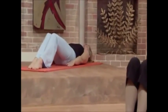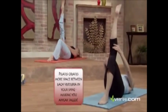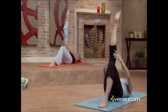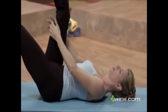Right, let's stretch our hamstrings. Let's take the right leg up, interlace your hands. Your hamstrings are the muscles of the back of the leg, and they attach onto your butt bones. So we have a tendency to sit all day long, and these muscles get short. So it's a great idea to stretch them every day.